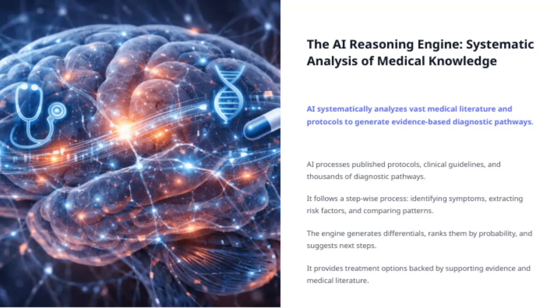Now, let's look at how our system provides treatment options that are firmly backed by supporting evidence and medical literature. This ensures that the recommendations are not just based on intuition, but are grounded in the latest and most reliable research. The engine also plays a crucial role in generating differential diagnoses, which are essentially the possible conditions that could explain a patient's symptoms. It then ranks these options by their probability, helping clinicians focus on the most likely causes first. Based on this, it suggests the next steps to take, guiding decision-making in a logical, step-by-step manner.